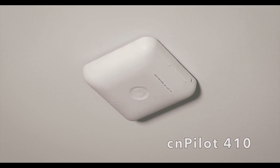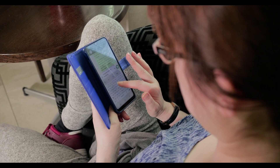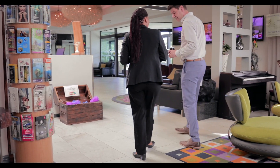Deploying fewer APs in the public areas all adds up to cost savings for the client at the end of the day. With the Cambium solution in use at the hotel, we've really only got good things to say. Those connectivity problems with guests connecting to the Wi-Fi have been solved, absolute data throughput to devices has increased, and we're no longer seeing any poor guest reviews from any Wi-Fi or internet access related problems.